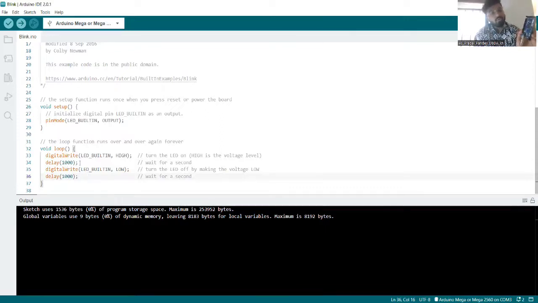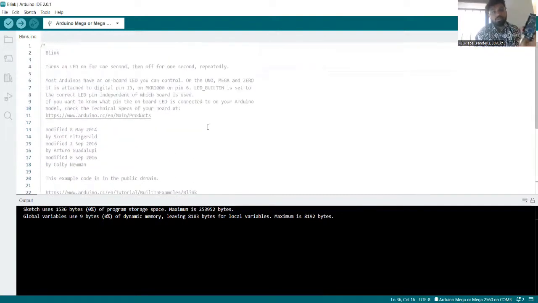So what we do is we just select the pin numbers, and instead of writing LED built-in, we write the pin numbers, like at what output pin the LED is connected, and for how many minutes or seconds we want to set it on, and then for how many seconds we want to turn it off. So this is the basic concept and use of Arduino. And this is Arduino IDE. You can explore it on Google later.